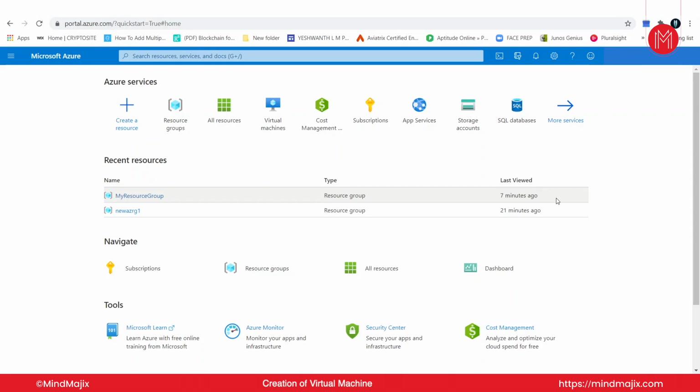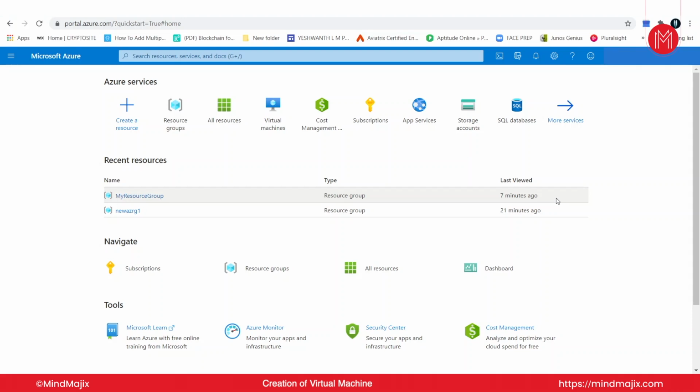In this brief demonstration, what I'm going to do is walk you through, pretty quickly, the creation of a virtual machine using the Azure Portal. I don't expect you to have to know a lot of deep technical stuff for the AZ-900 exam, but I do want to show you how to create some basic tasks, in case you come across some questions, you can answer them easily using this demo.